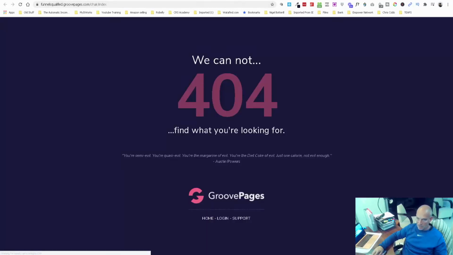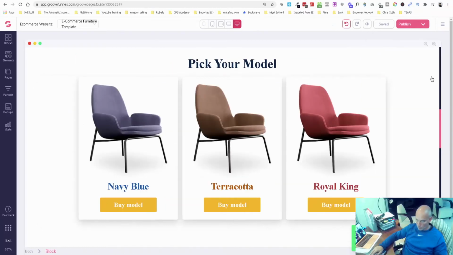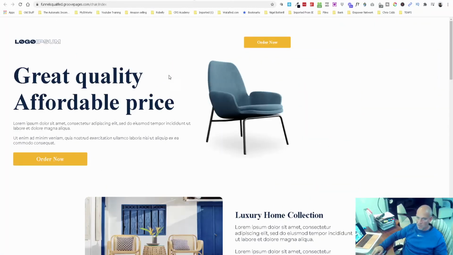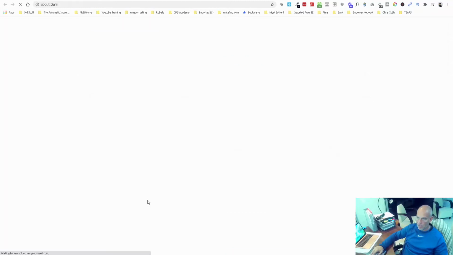No, as I said, it will take a few minutes. We'll pause the video. So now we can see that the page is live. I think we only linked up this button, but this becomes your e-commerce part. It should open a new window, which it did. Perfect. But again, we'd make this a nice looking cart page.